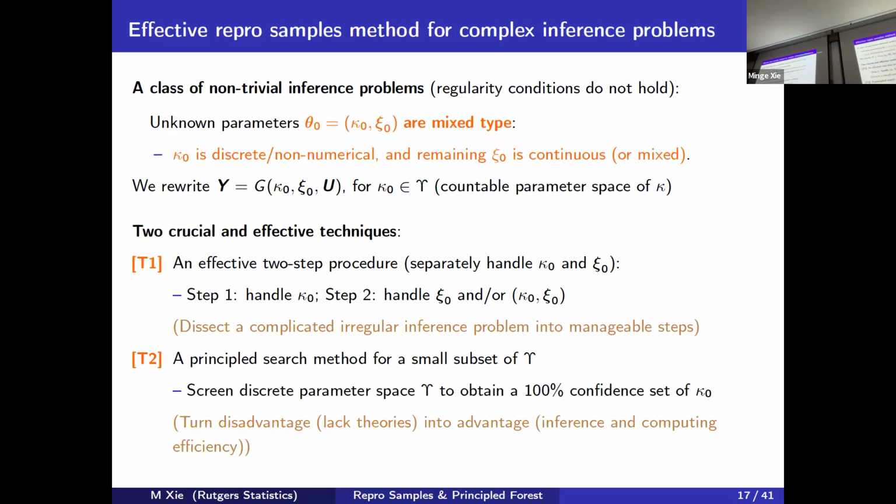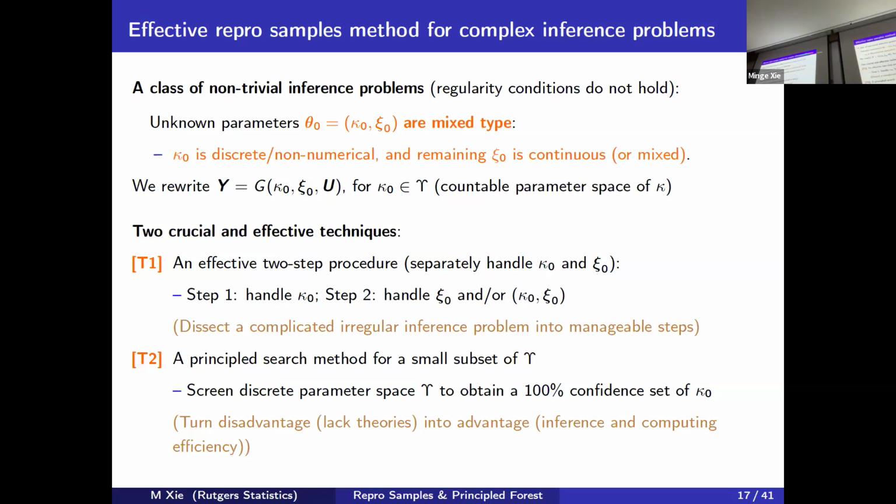Suppose my parameter is of mixed type. I do have a discrete parameter and a continuous parameter. How do you do that? Like a Gaussian mixture model, or a tree model. This is a tree partition, and each leaf has a parameter. If you give me this particular tree, then I have the leaf parameters over that. So these are the two tricks we realized are very important. The first is that I need to separate these things, because doing them together is very complicated and very hard. So we do them by steps.